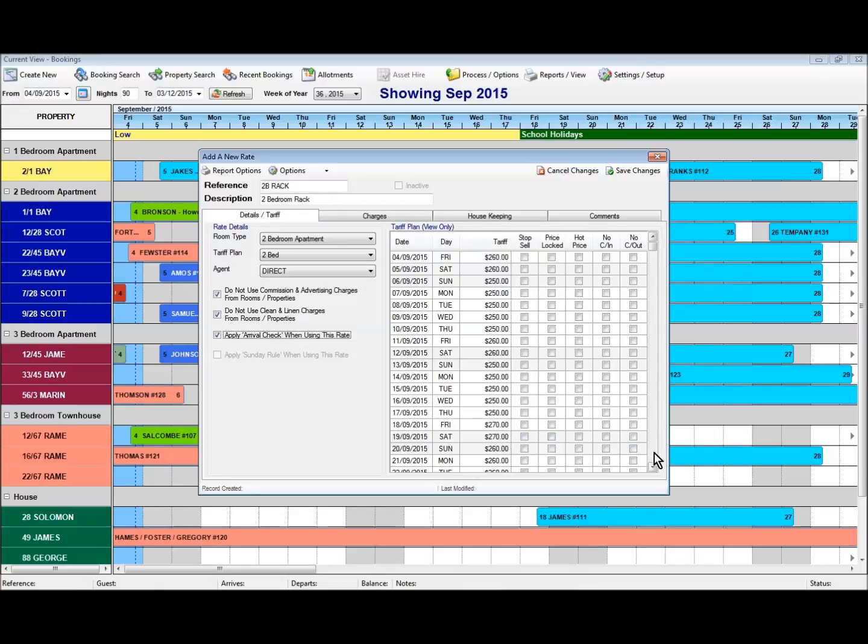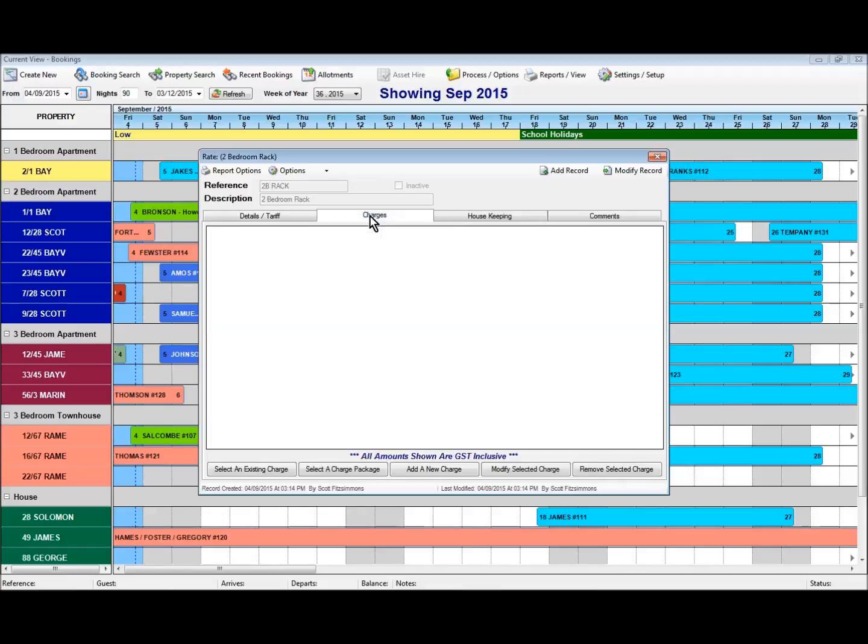And if you remember, if we got down to the last week or two of September, early October, our tariff charges changed because of being school holidays. So we can see the difference in those ones there, and then things changing back to our low rate again into that mid-October period. Right, so we'll save our changes. We'll go to the charges tab.